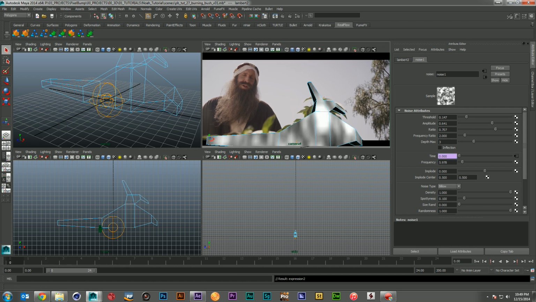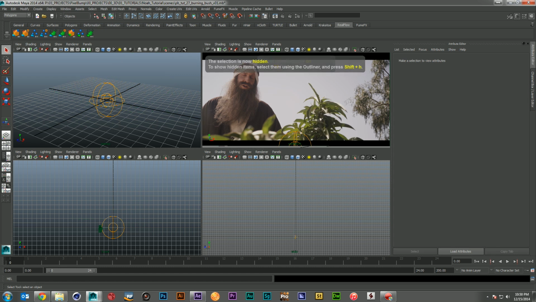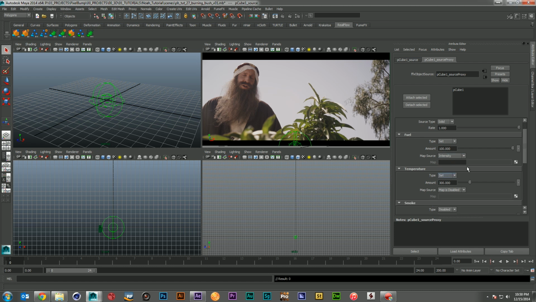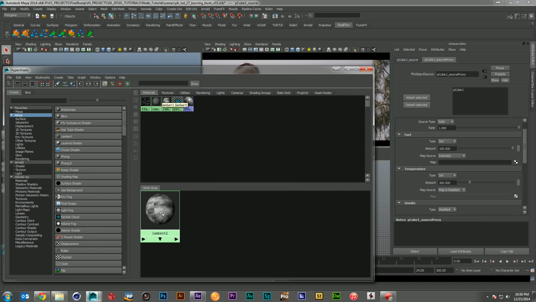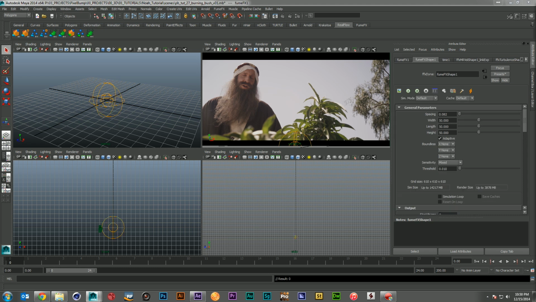So I'm going to come back to my regular viewport, so I'll be able to see my FumeFX. And I'll go ahead and hide the geometry again. But I'm going to come over to my P-Cube source here. And under Fuel, I'm going to set it to intensity. And the intensity I want to set it to is that same Lambert. So now everything that's happening on that cube is going to drive the amount of fuel that's coming out. So we should get a very different looking fire with a little more breakup in it. Hopefully a little more interest in it.